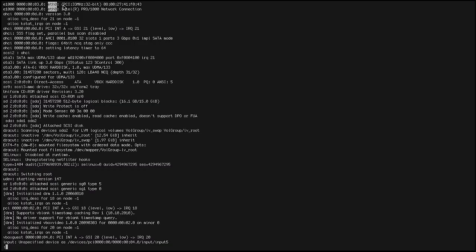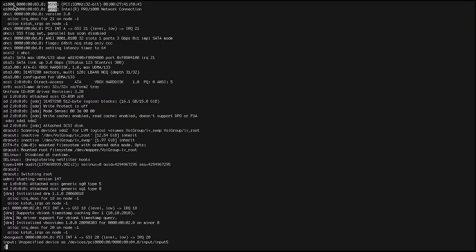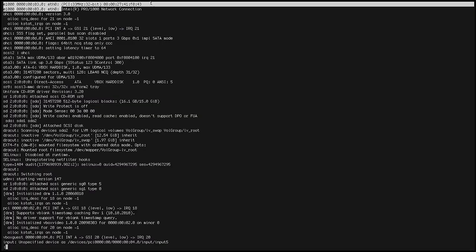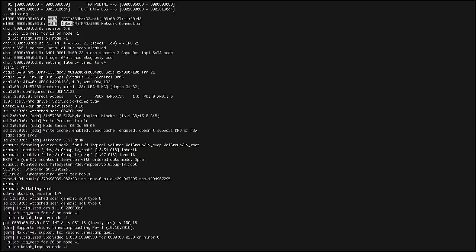The reason for this is that eth0 is our first network interface. By default, this is the name of the network interface on many Linux systems. This is just showing us that e1000 is the driver for our network interface. It shows that it's a 1 gigabit network connection. It's an Intel chip. So when we see this message, we know that Linux has recognized our network driver. In most cases, this just happens by default, and you don't have to make any changes.